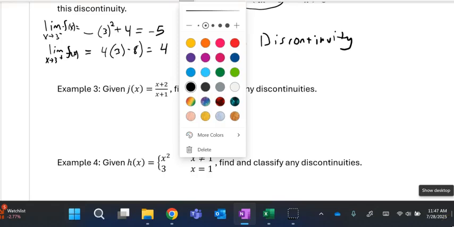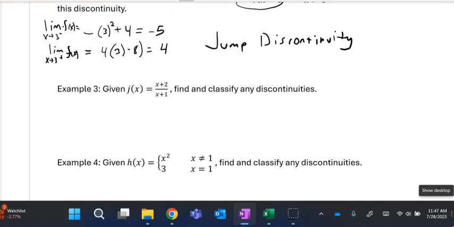Okay, notice on this example that the numerator and denominator don't factor anymore, and they have no factors in common. So there's no way to think about that as a removable discontinuity, in the sense that we can't simplify this so that it behaves like a different function. So we would probably just want to think about, in this denominator, what would cause this to have a discontinuity? That would be at x is negative 1. So I'm going to consider that to be a discontinuity.